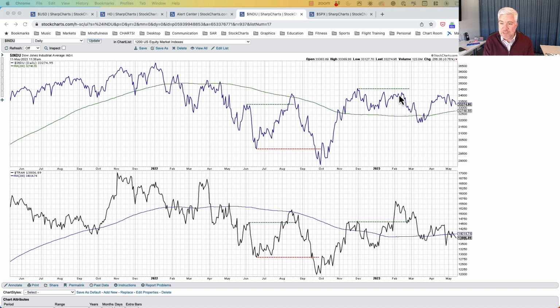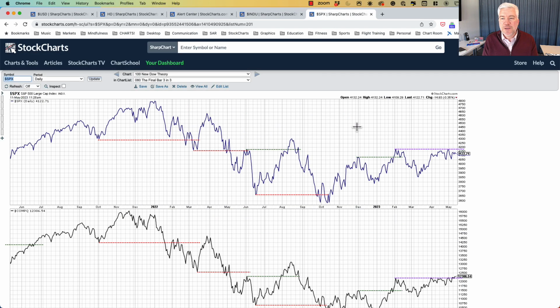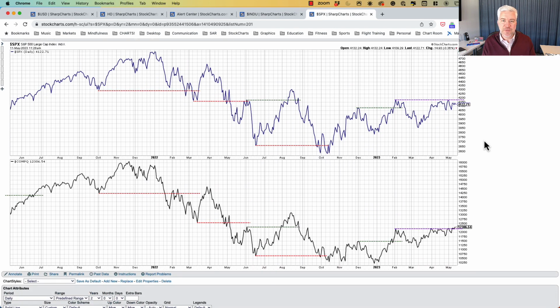There have been some comments that I've heard in February because the Dow Transports did make a new high for the year, but the Dow Industrials did not. While that is very much a bearish non-confirmation from traditional Dow Theory, I think there's less importance to that signal than if we use what we call the New Dow Theory.